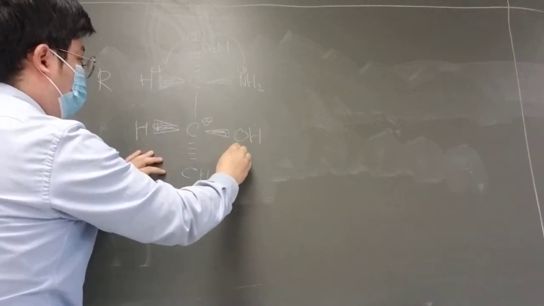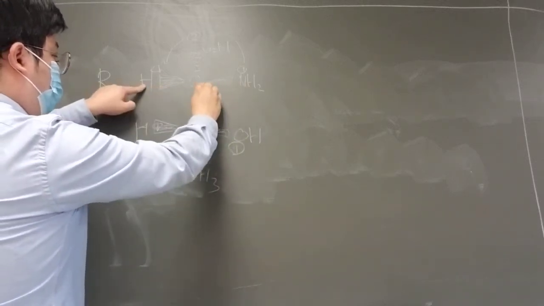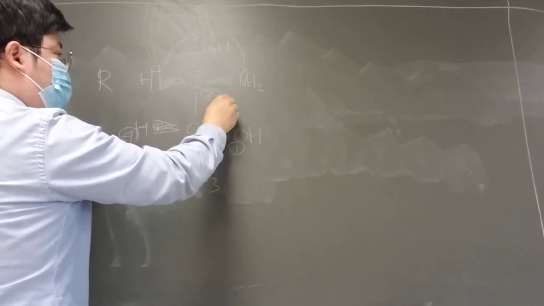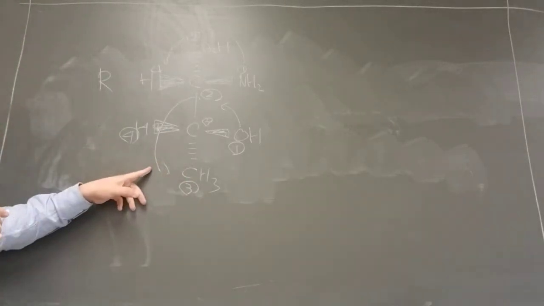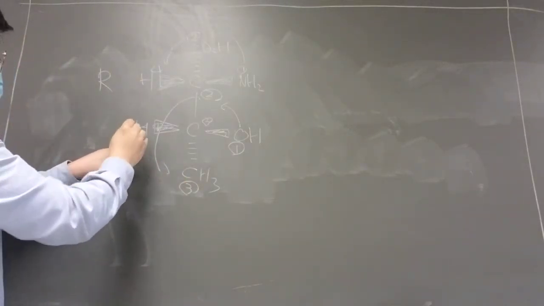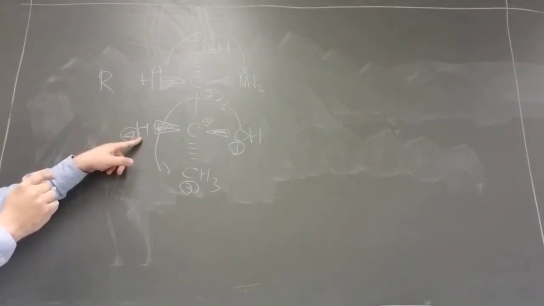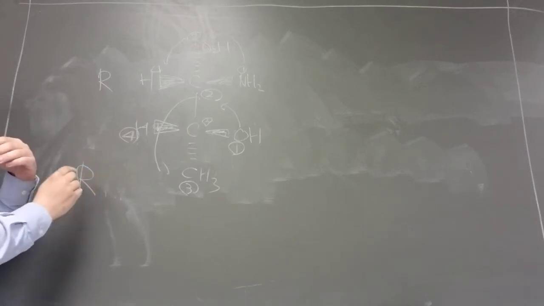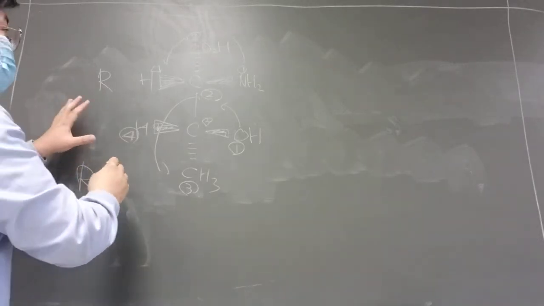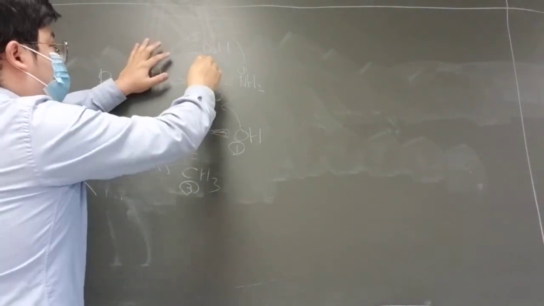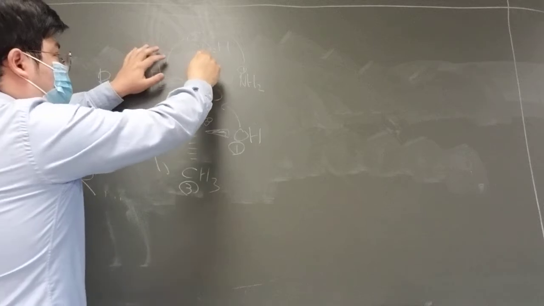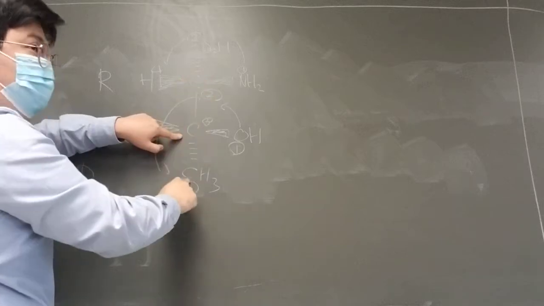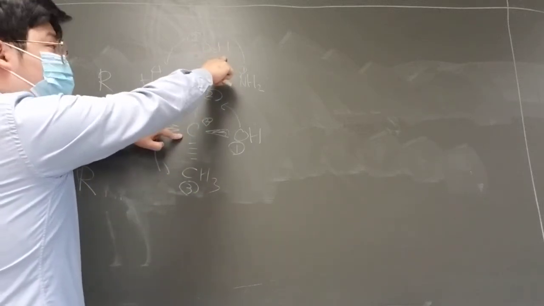Okay. So maybe I'll do the same thing over here. It'll be 1, 2, 3, and 4. So this is also going counterclockwise, right? But once again, your number 4 group, the least priority group, is going forward. So it'll be not S, but R. Okay. So in this case, this is the 2-amino-3-hydroxy, 4-carbon butanoic acid, because this is a carboxylic group.